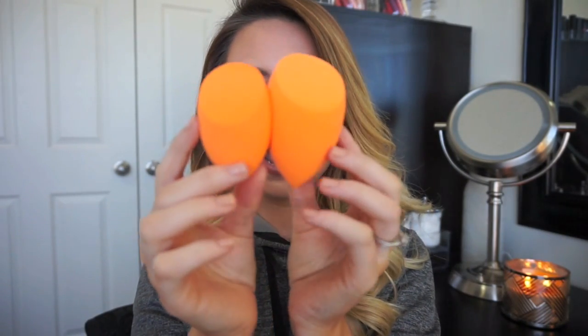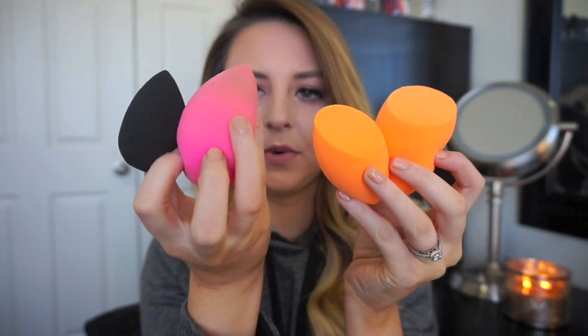So my black Beauty Blender is dry and my pink one is moist. So I just wanted to give you guys a size comparison of how much bigger the Beauty Blender gets when it is damp. And then I have a comparison with the Real Techniques sponges as well. This one right here is dry and this one is damp. So it does get a little bit bigger. I do feel like the Beauty Blender gets bigger in size than the Real Techniques one. They both get bigger, but I think the Beauty Blender gets a little bigger than the Real Techniques.